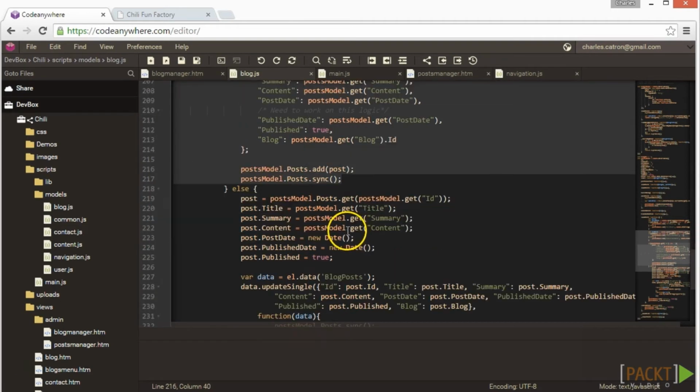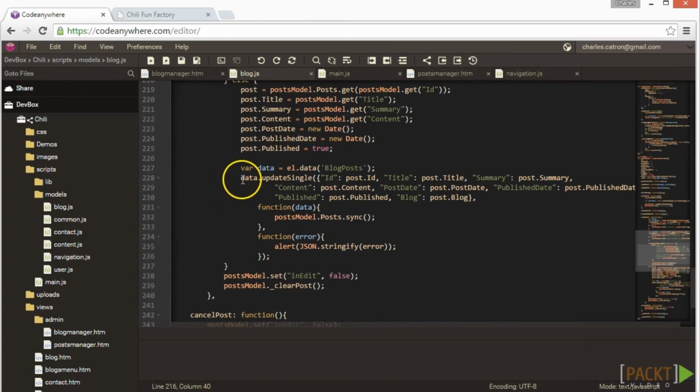If it is an existing one, I get the object from the data source and then update the properties. And then for demo purposes, I update the record by using some of the Everlive.js code to update a single object. Then I call the data source sync method to get the latest from Everlive. Finally, I flip the switch on inEdit back to false and clear the model. Each time we call data source sync, we are effectively refreshing the grid.